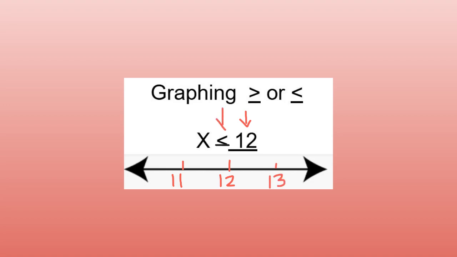This is going to tell me how to shade. I want everything less than, so less than is this way. Or equal to, so it could be 12, so there's my dot, or anything less than. The last thing I want to remind you is it is easiest to graph if you start with a letter, that is your variable. Then you have your symbol, in this case it was less than or equal to. Finally, having the number come last. That makes it a little easier for you to graph.